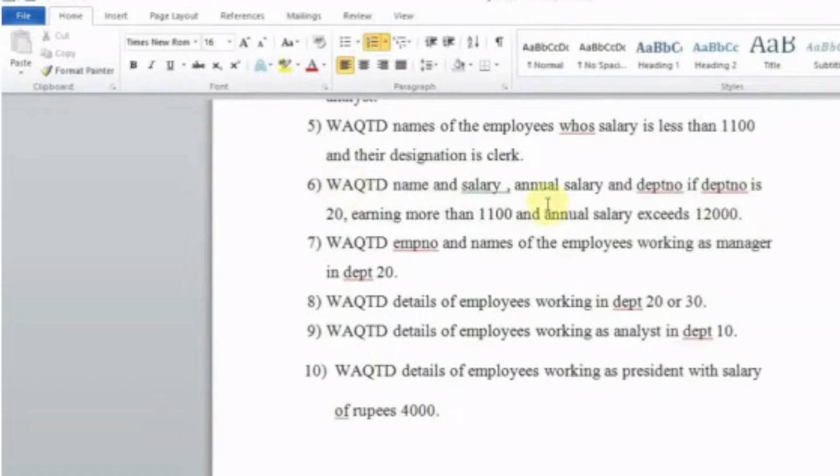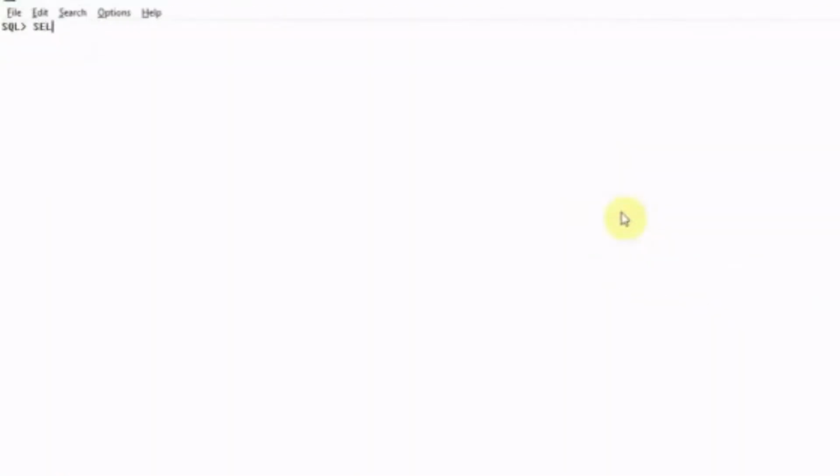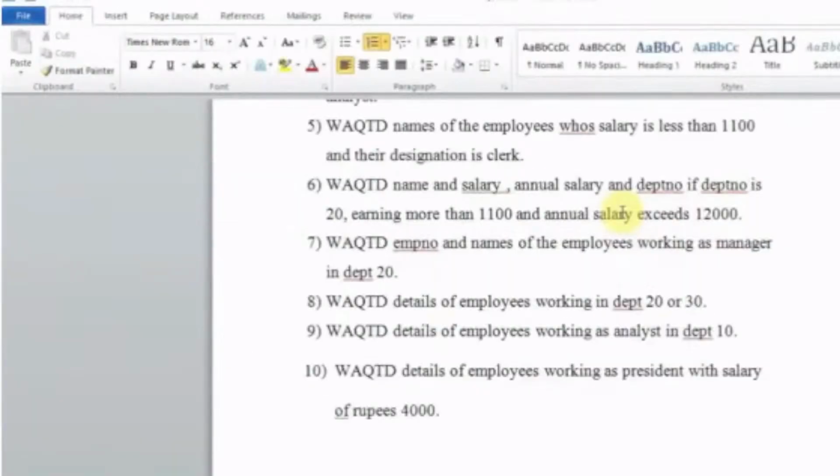So there are 3 or 4 things. First one is name. So I need to display the employee name. After that I need to display salary. After that annual salary, and after that I need to display department number. So first I will write the select statement here. So select, first one is employee name. After that second one is salary.